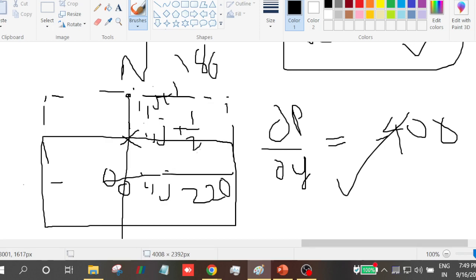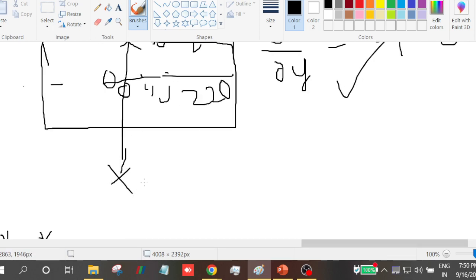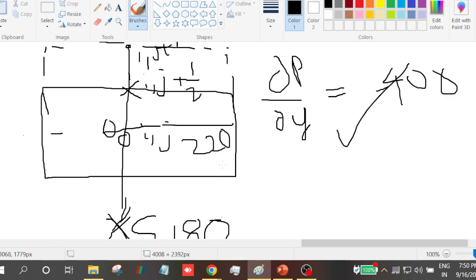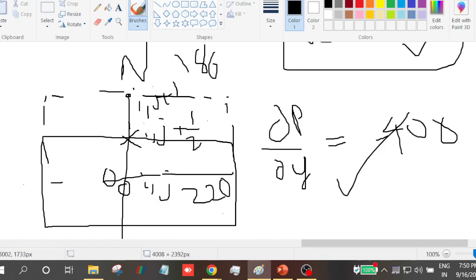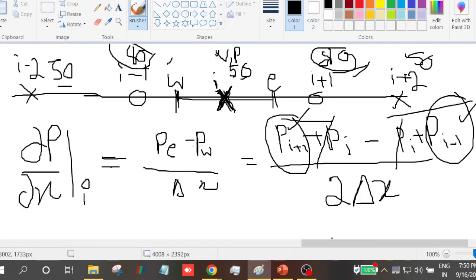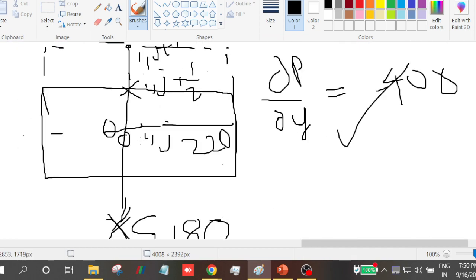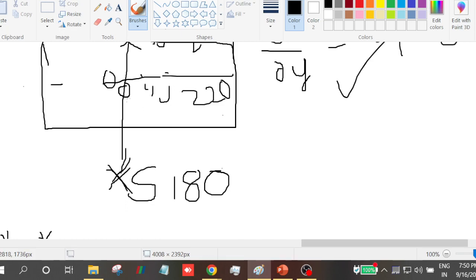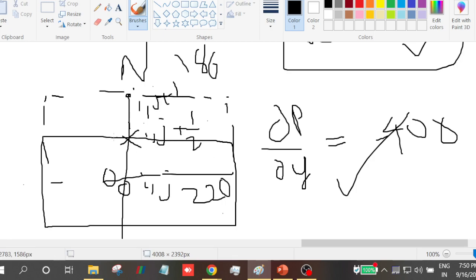Okay, let me do one thing. Let us take the S control volume also. Now assume that you had 180 only here. You had 180, 220, 180. Now if you had taken just a collocated grid, similar to the problem which we discussed above, we had the sinusoidal type of variation. Same thing if we have here in the y direction, the dp by dy would have become 0 if we had taken a collocated grid. But you can see the magic which is happening now. When we take this staggered grid, the dp by dy is coming out to be a non-zero value.